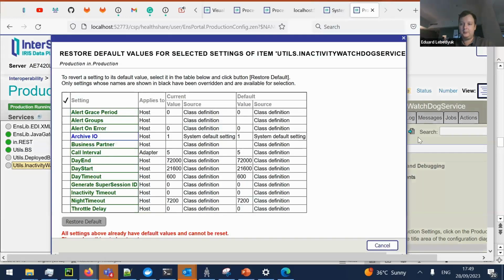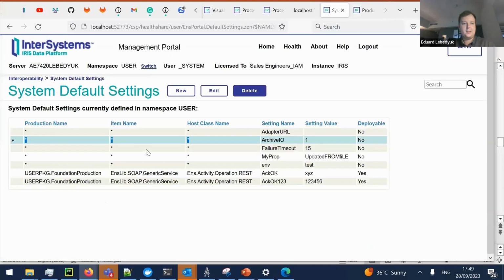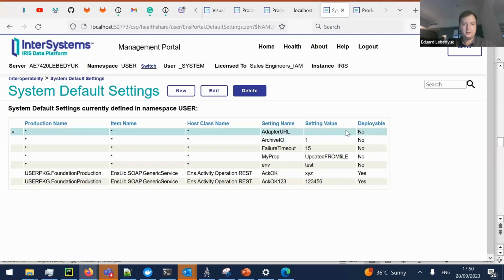And if I click on the setting value, you'll see my current value is 1, and the source is a system default setting. So that is system default settings. They are available as an XML file during Docker build. During Docker build, you import the file, and the settings arrive in your system. After that, you update their values from the environment variables to the setting value which you want at runtime. Does it make sense? Makes sense.